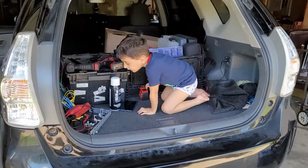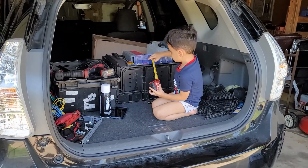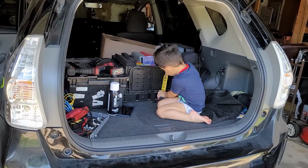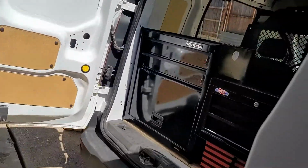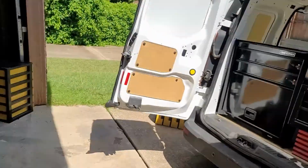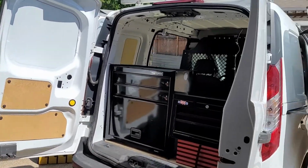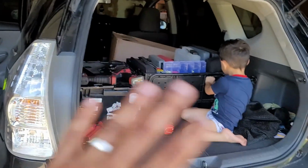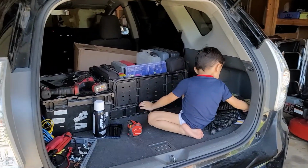And for those of you that are hesitant to use the Prius, and this is the Prius V, by the way, not the Prius. It's bigger in space. To use the Prius V or to get a van, well, first, the Prius V is way better in mileage. Second, the Prius V is cheaper than the van. And the Prius V has a better engine transmission. The only advantage this van has over the Prius V is it looks professional. Other than that, you can live with the Prius V forever. Look, even the Prius V is better set up for me.